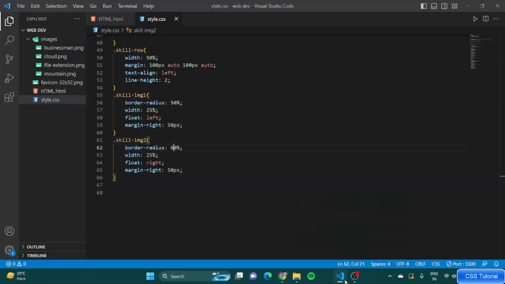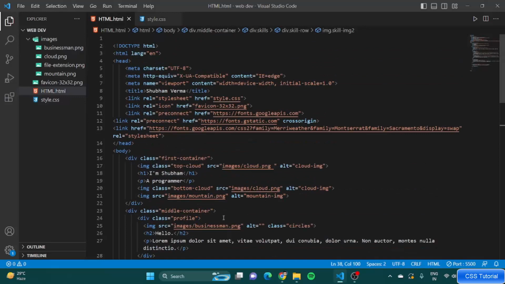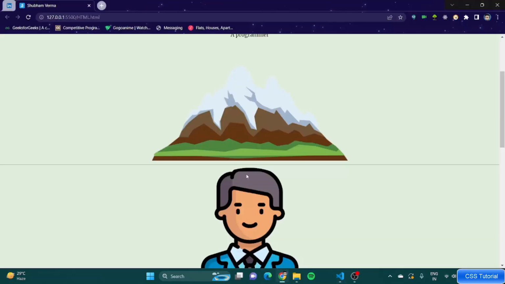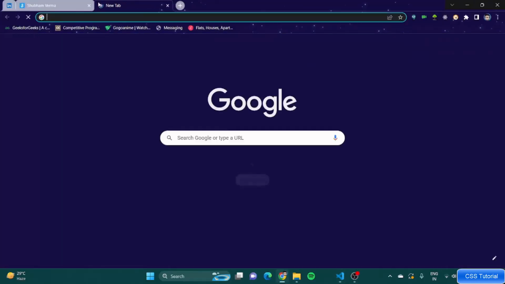All right, and one thing which we can have is, here in between, we can have an HR tag. Okay, I'm not getting it. Let's see how we can set the HR thickness.